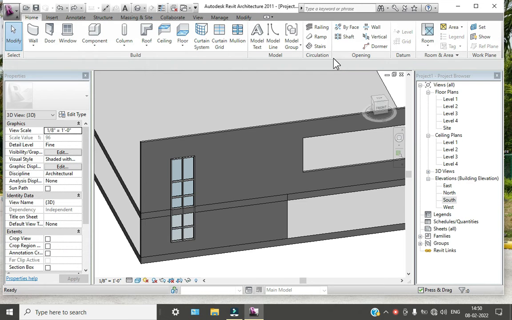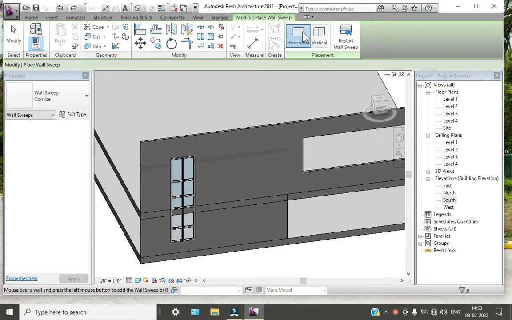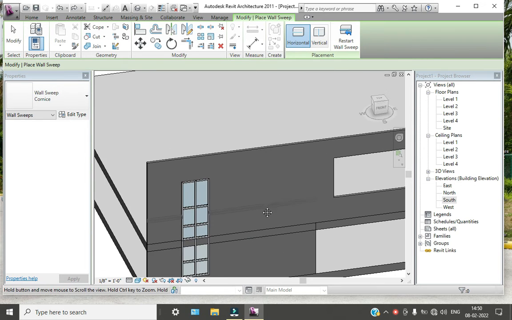So here we have this type, and if you go to edit, we have this much. What the materials will be and everything, you can do over here, right? So I'm going for this one over here. Like this you can do it.